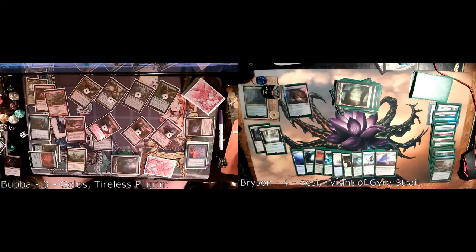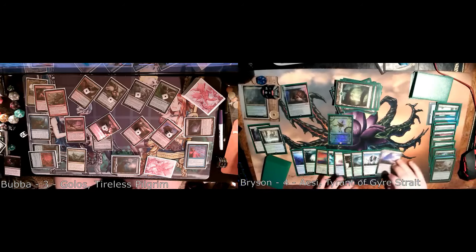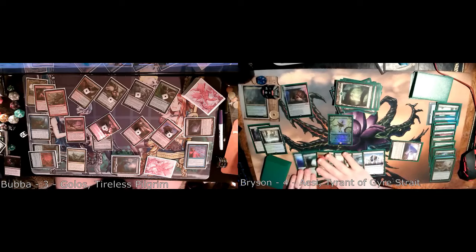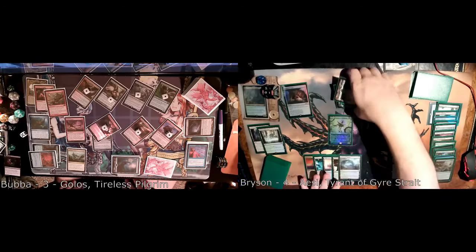Okay, so we're just gonna have some fun. That doesn't matter. We're gonna play 1, 2, 3, 4, 5, 6, 7, 8, 9, 10, 11, 12, 13. Oh my god. We're gonna play Avenger of Zendikar. 1, 2, 3, 4, 5, 6, 7. I'm gonna make some plant tokens that won't matter.